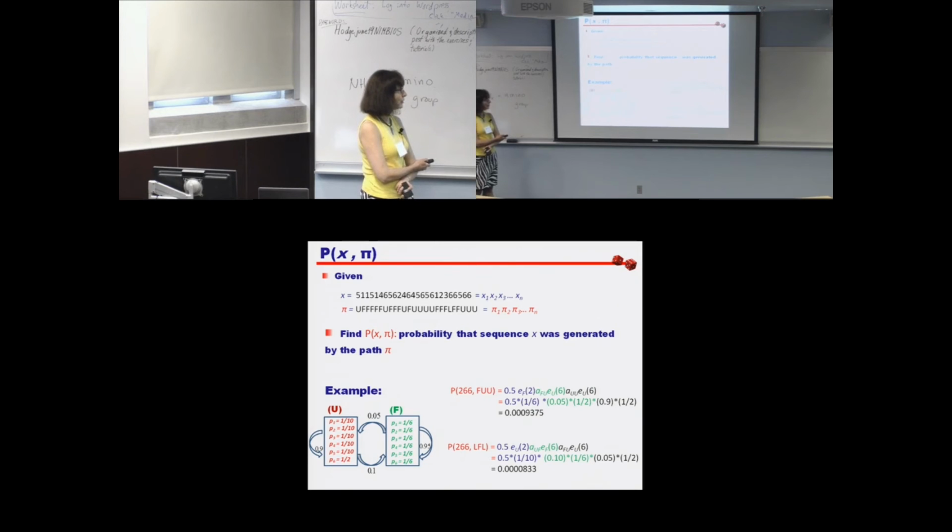And then I want this U to emit a 6, the unfair die to roll a 6. And then I want to switch, which is in this case not switching. I want to stay with U, which happens with probability A, U, U. And then have that last U emit a 6. And when you multiply those probabilities, you get this. And then you say, okay, well, let's see whether there's a difference if I want to generate the same observable sequence but using a different hidden sequence. And you use the same thing using the appropriate transition and emission probabilities here, and you get a different probability by an order of magnitude. And those could vary by quite a bit.